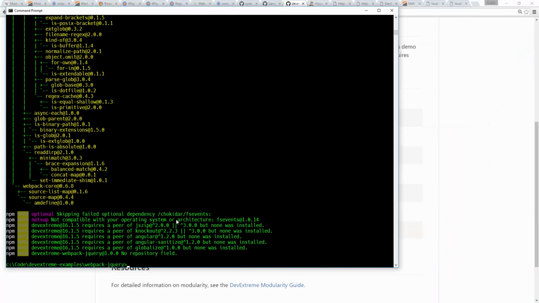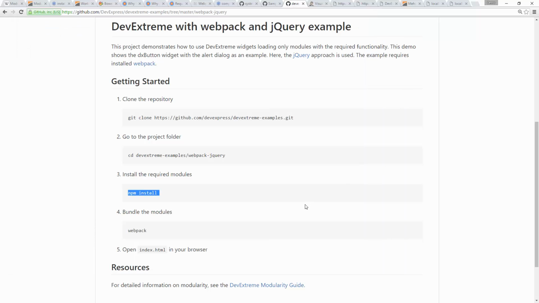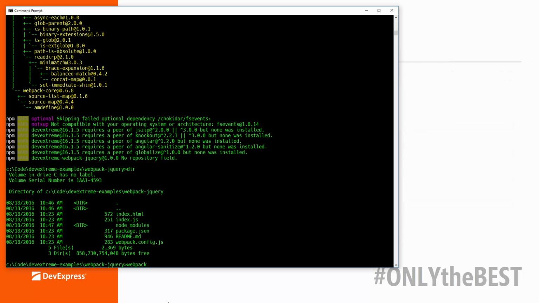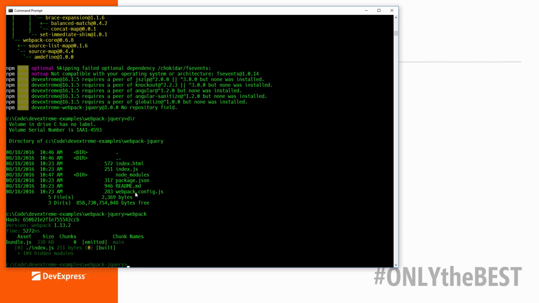So what's great is it grabs all of those necessary items and installs them into a subfolder for node modules. And now we can simply use the Webpack command. And again, we've got this documented in our project as well. All right, so now when I hit Webpack, it's going to call out to Webpack and go through the entry point in index.js, step through and create what's called a dependency graph. And so now this dependency graph has created a bundle for us, bundle.js.